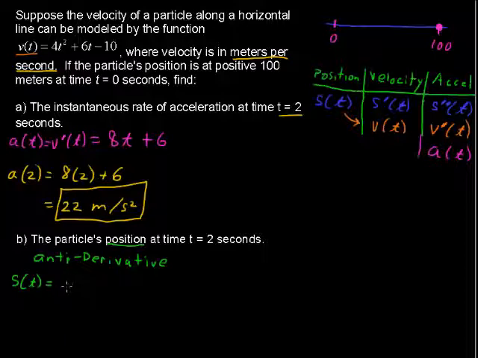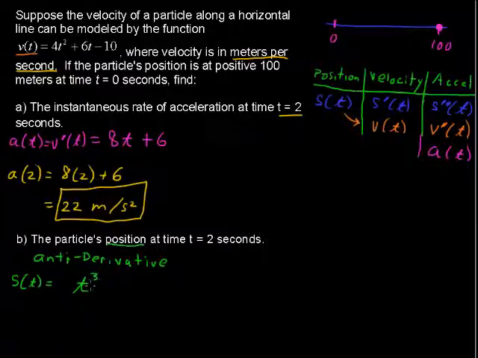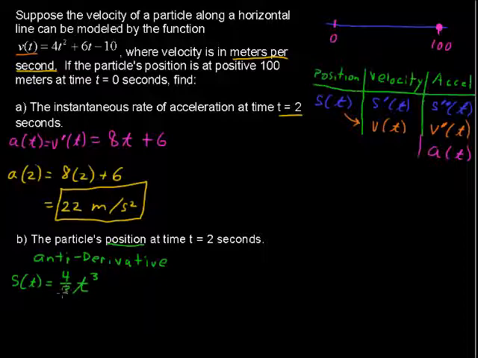So, we know that when we took the derivative, we had to reduce the exponent by one. So we know it's going to be t³. We took the derivative of something times t³ to get to t². And we had to multiply the coefficient by three, and we ended up with four. So, you divide by that new exponent.